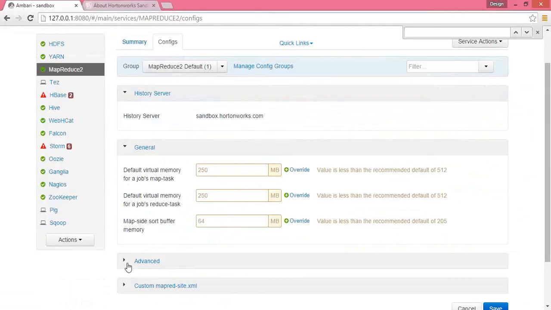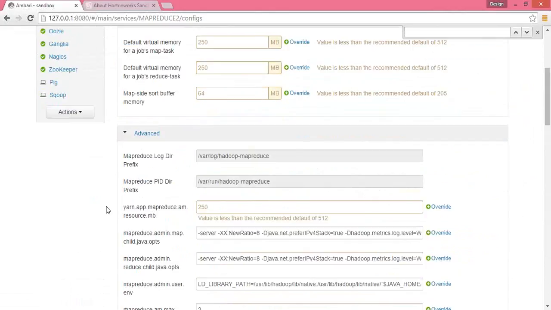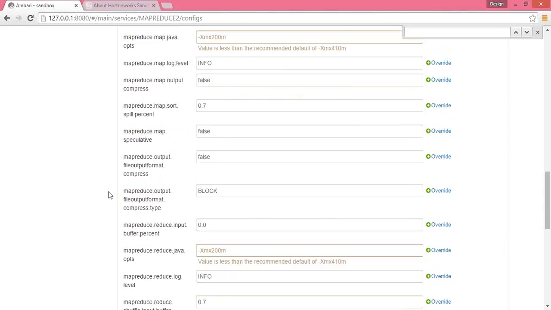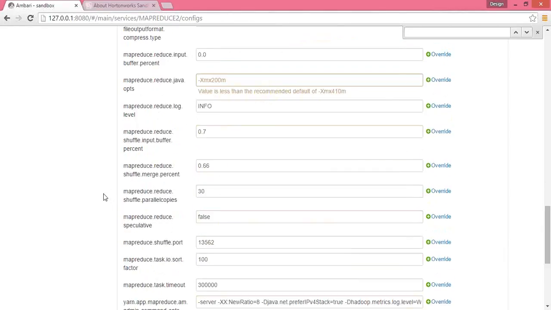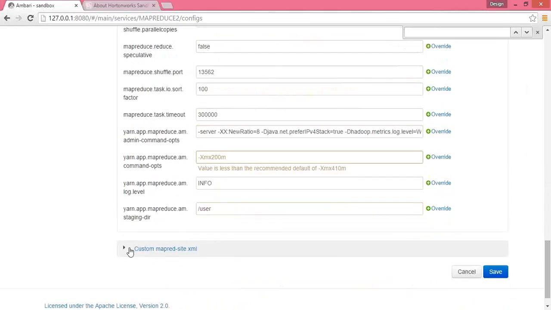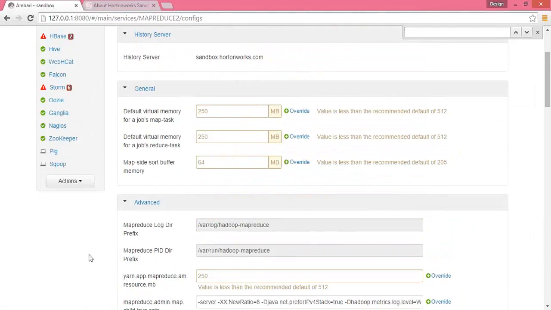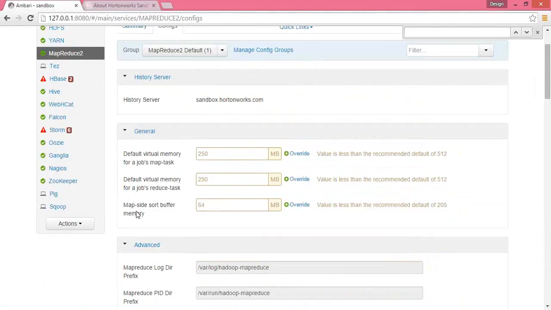So the JVM instances, how much memory is given to your different JVM instances which are triggered, and MapReduce sort spill percentage. So this is a percentage of spill when your mapper phase is sending the data to the reducer phase. If your memory is full by 0.7, it will spill to the disk. Shuffle, merge, and all those things which you were talking about. So these are the things which you would be using up. One minute.